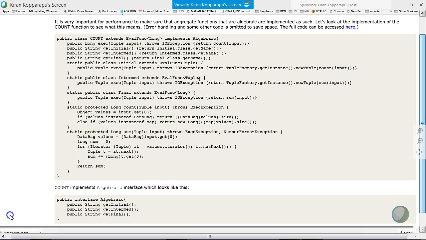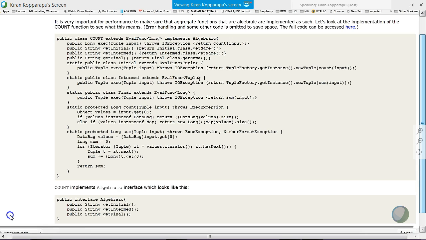Okay, now I got something. Whenever you are defining the Algebraic interface, the purpose of the Algebraic interface is to produce the results at intermediate stages. So there are three stages: the initial stage, the intermediate stage, and then the final stage.